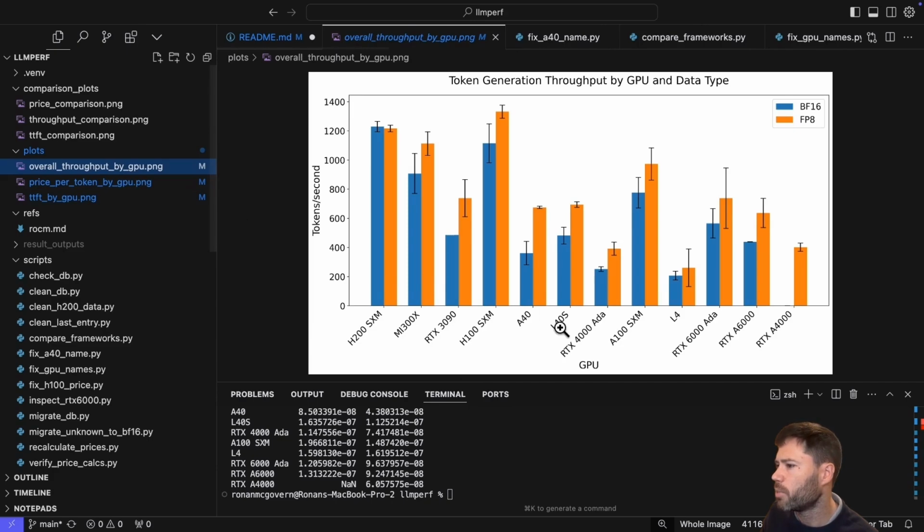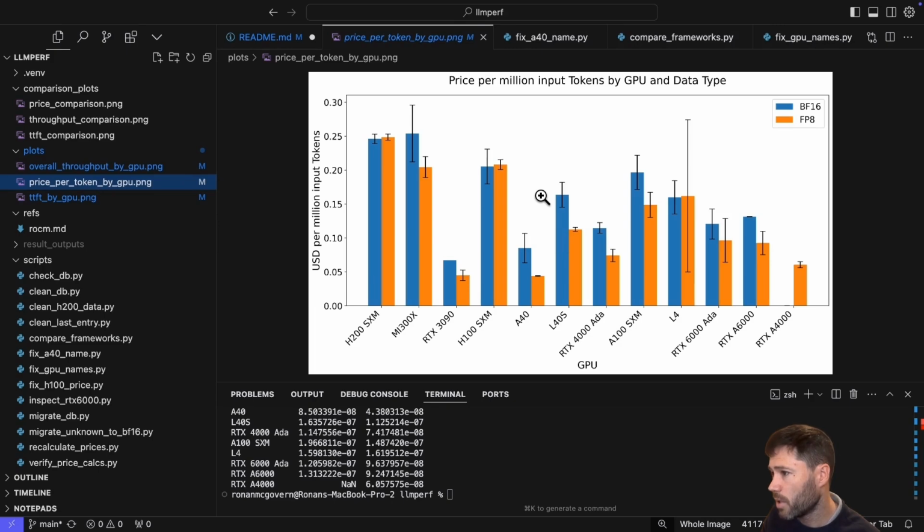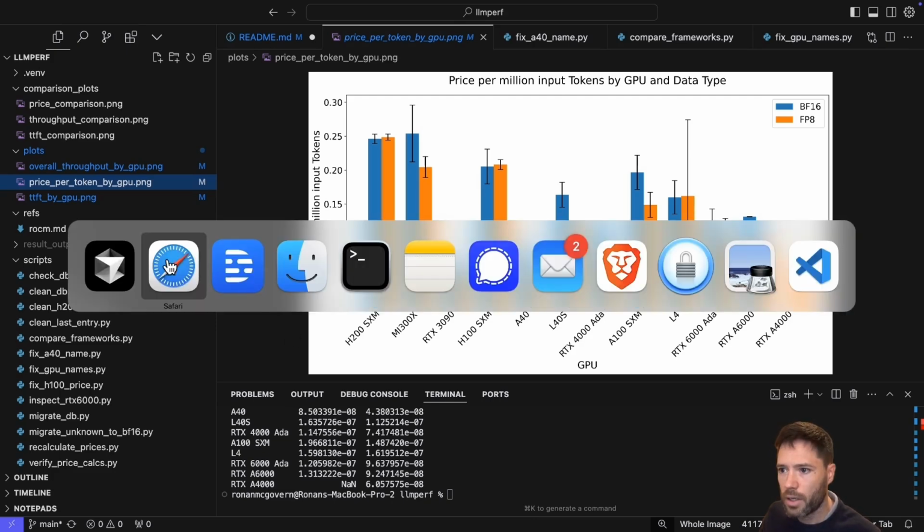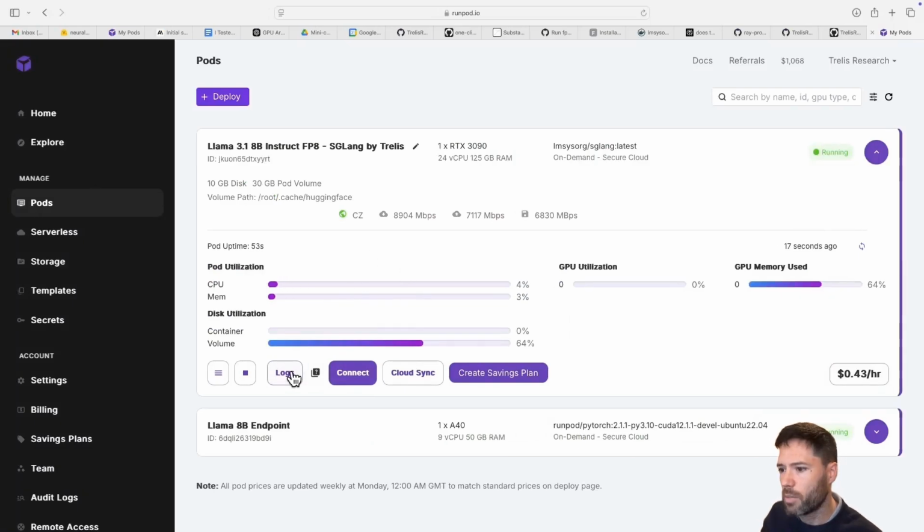And then if we look at the throughput, again, ignore the 16-bit model. And you can see the throughput is a little bit better, probably in the same range as the A40. It's definitely lower than these top-end GPUs, and it's also a bit lower than the A100. And then the price per token is really good. So because this is a cheap GPU and it's getting decent throughput, it's actually fairly comparable in terms of price per token to the A40. So we want to see now if we can run that using the 16-bit model.